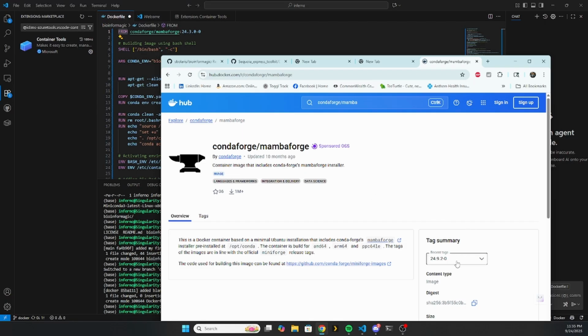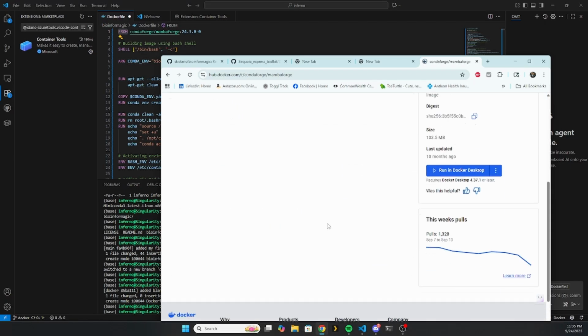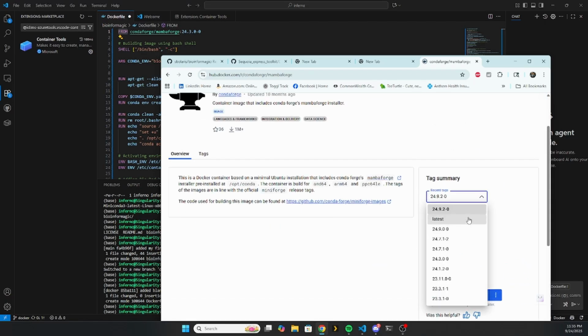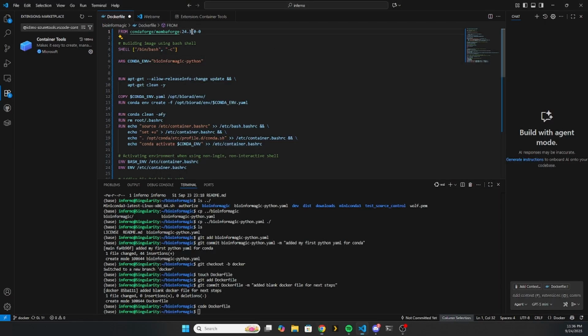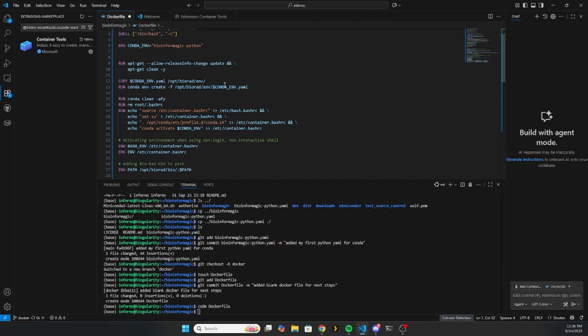So recent tags looks like it's 24.9.2. So that's probably what we want to use. I might just use the full 24.9.0. This way I'm using a newer version of the container. Let's see. This would just be where it is installed to. Essentially this is where it's going to copy it. So I'm just going to call this opt.